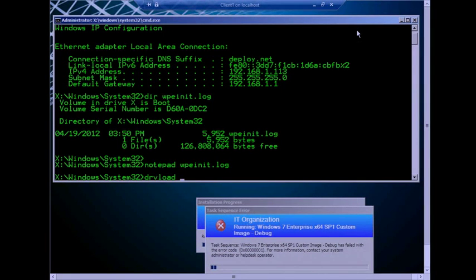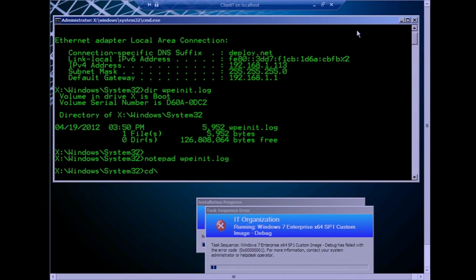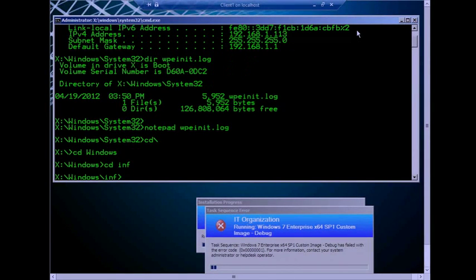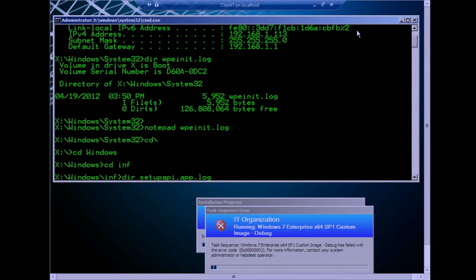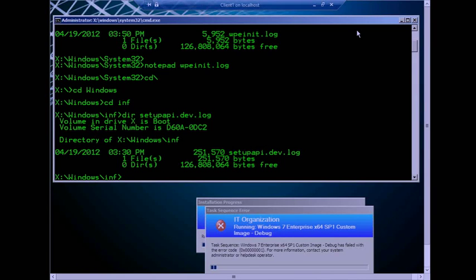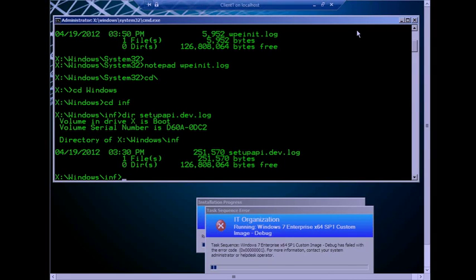Good question. Do I actually get the plug-and-play ID number? Yes. You have a very detailed log in the Windows inf folder. It's called setupapi.dev.log. It's going to be a big one. But there you find all types of devices it tried to install, with results as well. So that can also be helpful, even for WinPE. This is normally something you troubleshoot for Windows, but it works in WinPE as well.